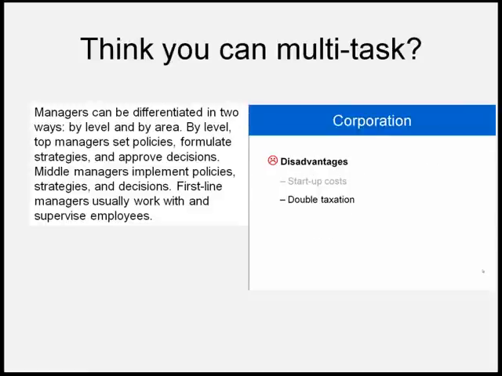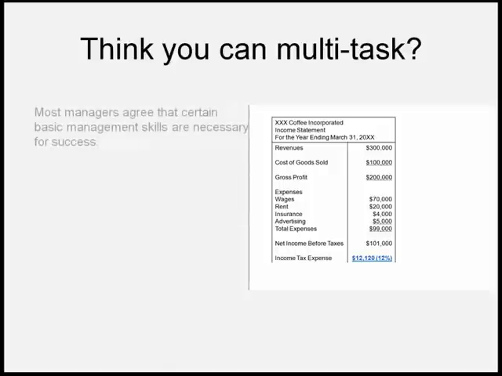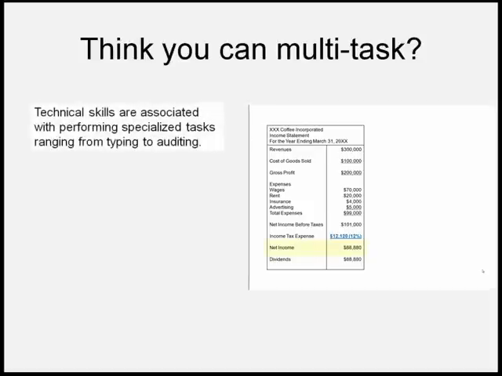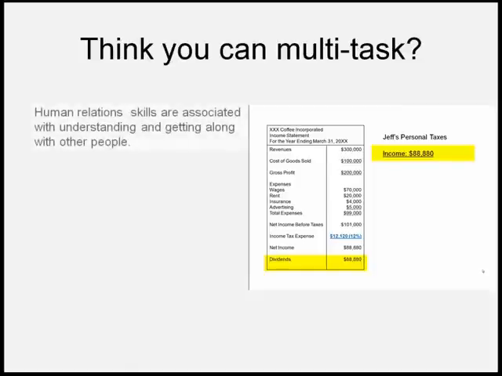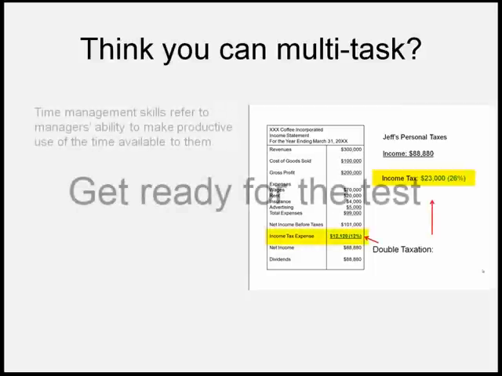Double taxation is another large disadvantage to the corporation. The following income statement is for XXX Coffee Incorporated. It is considered to be a separate entity from the owners. The corporation has to pay income taxes to the government — XXX Coffee Incorporated must pay taxes of just over $12,000. That leaves a net income of $88,800. Now, let's suppose that Jeff decides he wants to take that $88,000. When profits are taken out of a corporation, that's called paying dividends. So Jeff issues dividends from the corporation to himself. Jeff would then show $88,880 in income at the personal level, file income taxes personally, and pay an additional $23,000 as an individual. As you can see, the same money has been taxed twice.